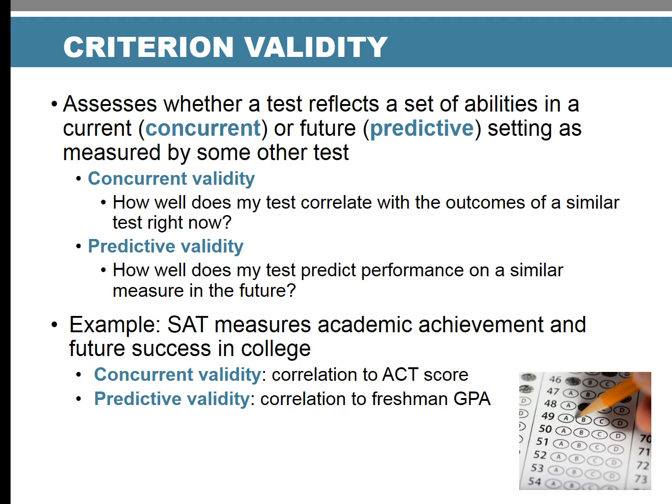For criterion validity, if we looked for concurrent validity, there should be some correlation between those two measurements. Obviously, they're measuring slightly different things, and so there will be some variation, but there should be a correlation between the two scores. For predictive validity, we could look at the correlation to the freshman GPA. So does the SAT predict how somebody will do in college, and can it predict the freshman GPA? So we would look at correlation. Concurrent validity, again, is looking at a current measurement, and predictive validity is looking to predict a future measurement.